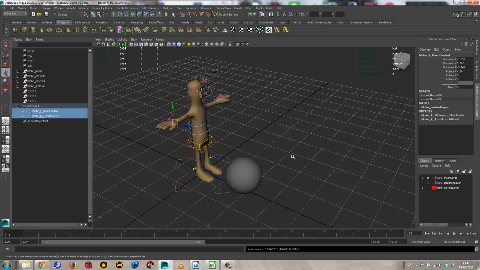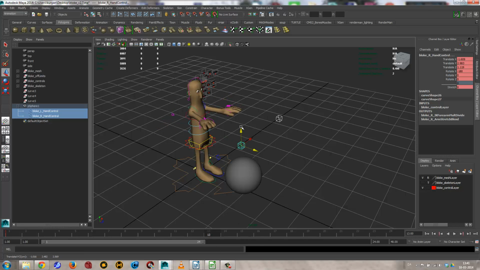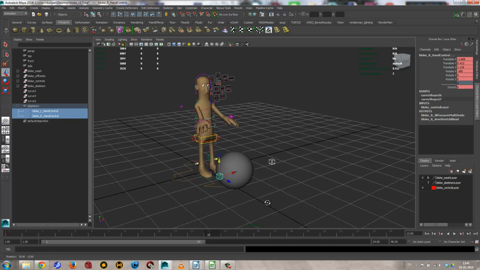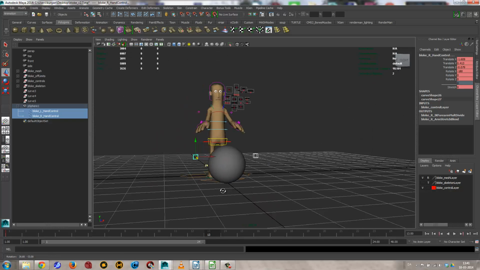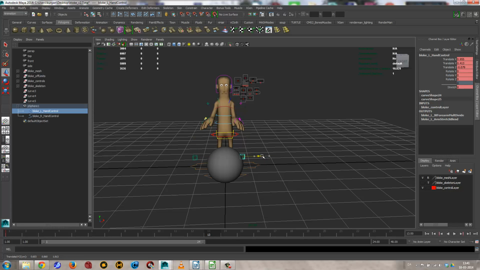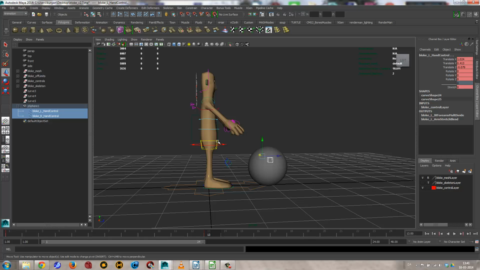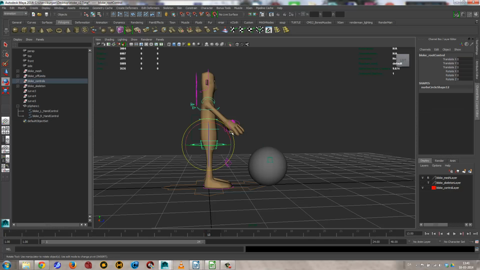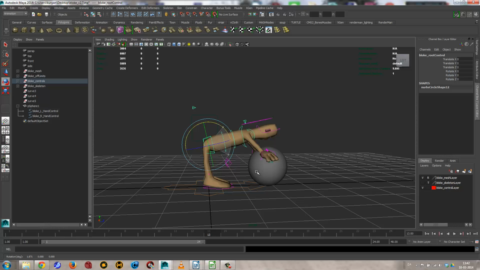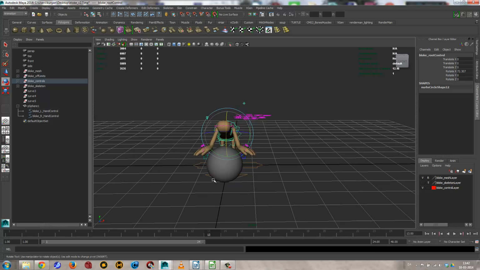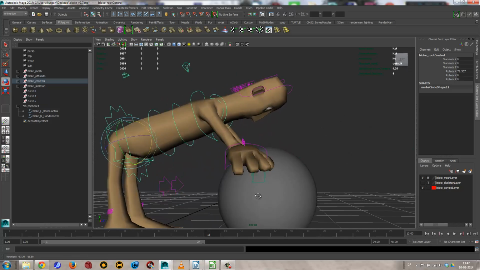So I just grab these two, key that, and then at frame 13 maybe, move these over. Just need to find out where it is exactly. So something like this. Just key those two. And then I need to bend him over. So something like this.